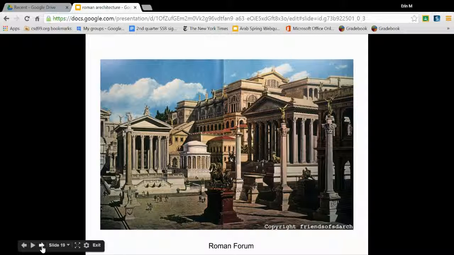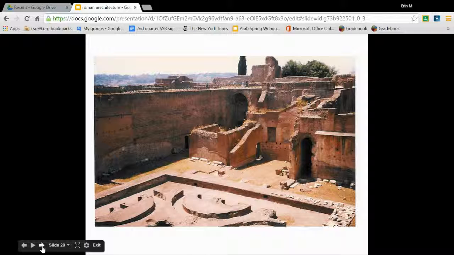This here is a sketch of what the Roman Forum would have looked like. The Roman Forum was pretty much just the place where the Romans would come and hang out, very similar to the Greek Acropolis. This would be where Romans would come together for meetings. This is where their government was housed. This is where they would come to have something to eat, where they would shop, where they would just come and have a cup of coffee with friends. But this is what the forum would have looked like during the ancient days of Rome. And this is what it looks like today.